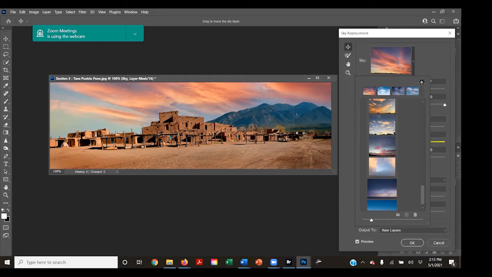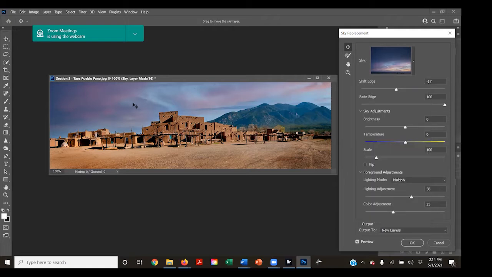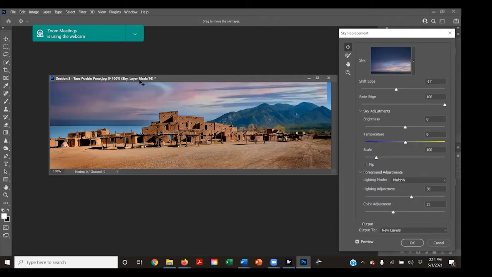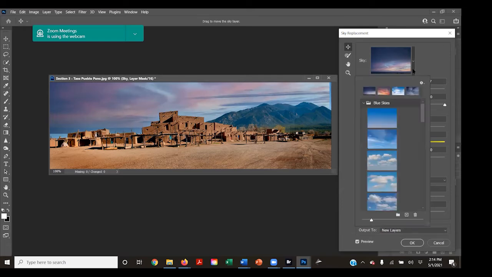Up at the top here in the right-hand corner of this selection, it has that little gear looking icon. Here, put that image in there, and I can come over and move it around, and I can brighten it and do some other things to it. But if you come up to that area and click on that little icon, you can import skies.